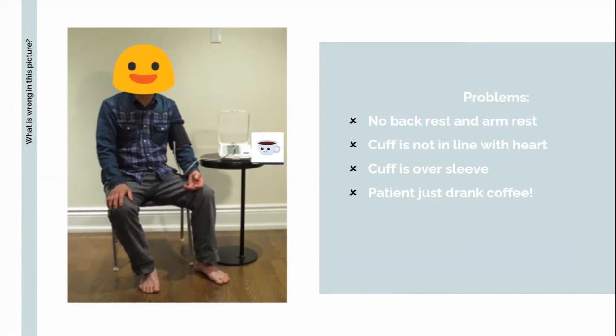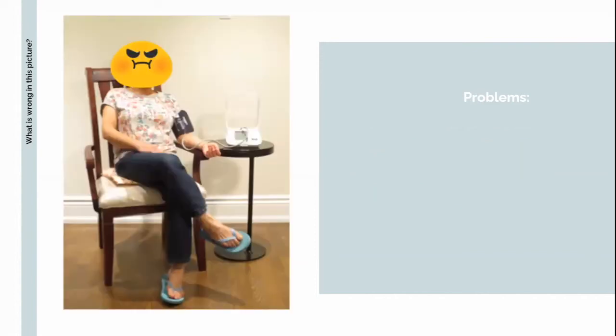Okay, so I'm going to show you another photo, and you can tell me if there's anything wrong with this lady's technique. She should not be crossing her legs. Her legs should be level on the floor. Okay. Anything else? Her left arm should be straight. Straight position. You mean left as in her left, or us when we look at it, the left? The one checking BP. So it needs to be straight? Yeah. It depends. Is there anything else?